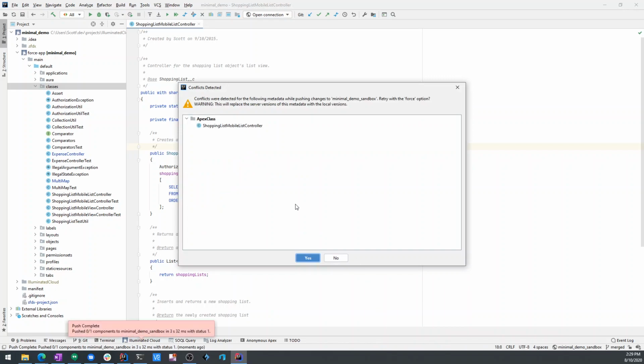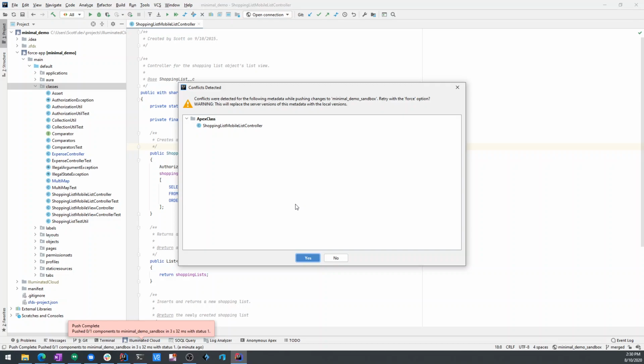And one other thing I want to make you aware of, and that's exactly what's happened, is if you are using source tracking and you make metadata changes out of band of that, so if we turned off this and used raw metadata deployment instead of force:source:push, or if we use force:source:deploy from the command line, or whatever you happen to use, then the source tracking information is out of date, and you will be presented with this dialog saying that there are potential conflicts, and you will need to resolve those conflicts, whether that's on push or pull. It's going to recognize that things have been modified on the server and locally, and push or pull is not safe to do without reconciling that.